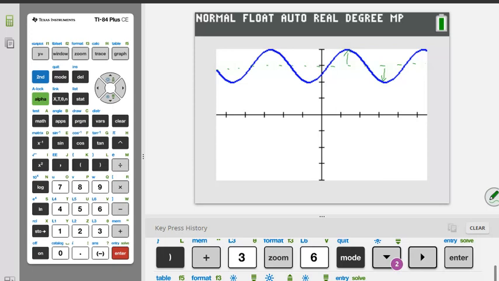So the vertical displacement is now the new equation of the midline of it. It normally is at y is equal to 0. If I move the graph up 3, my new graph is at y is equal to 3. Notice what the bottom part of that range is. 3 minus 1. The vertical displacement minus the amplitude. The highest point on this graph is the vertical displacement plus the amplitude. So we can do it graphically or we can do it algebraically.